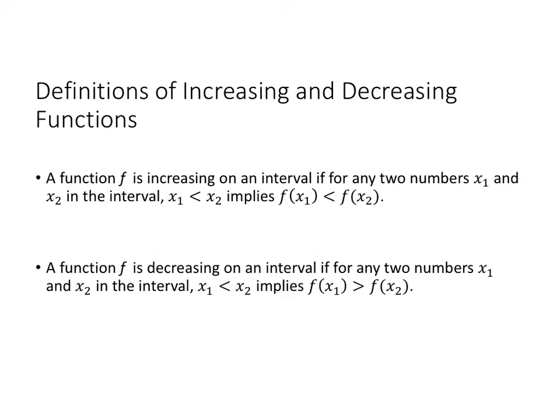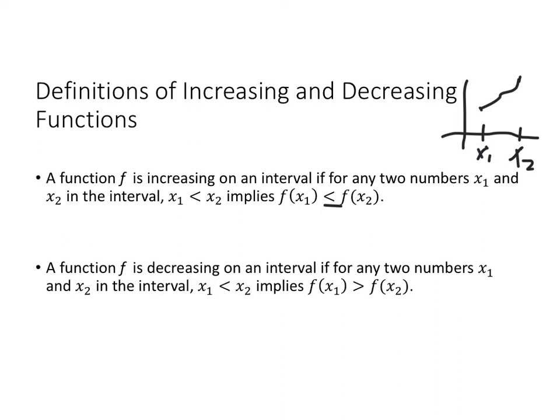Alright, so let's start with some definitions of increasing and decreasing functions. First of all, a function f is increasing on an interval if for any two numbers, x1 and x2 in the interval, x1 less than x2 implies f of x1 is less than f of x2. So if I were to draw that in right here, I have some x1 and some x2, and f of x1 is lower than, so less than, f of x2, so it's going to be an increasing function. Notice this is not "or equal to"; I was just underlining the inequality.